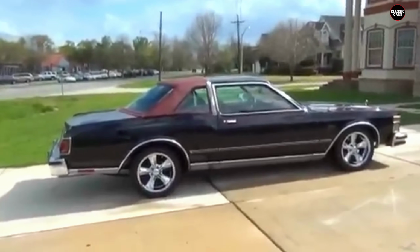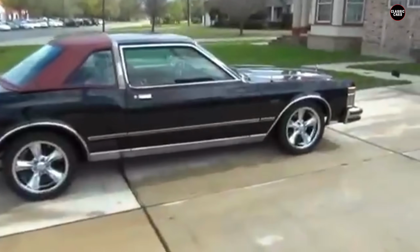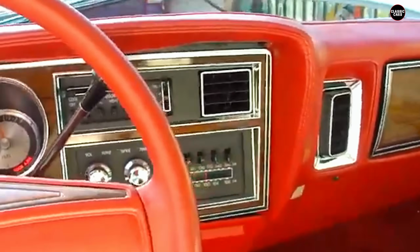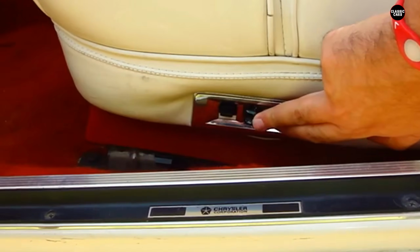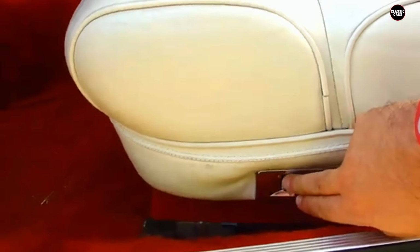The LeBaron's boxy shape and dated lines were at odds with the trends of the time, leading many potential buyers to perceive it as old-fashioned. The car's exterior lacked the charisma and flair that newer models offered, making it less attractive to younger generations looking for something fresh and appealing. In a market where style could significantly influence purchasing decisions, the LeBaron found itself overshadowed by more visually striking competitors.